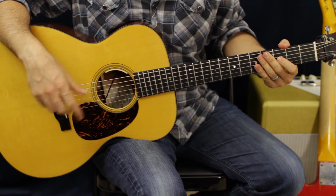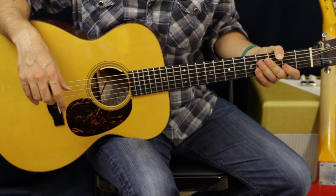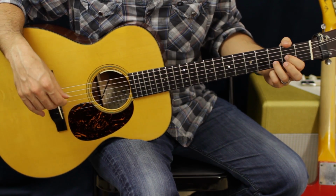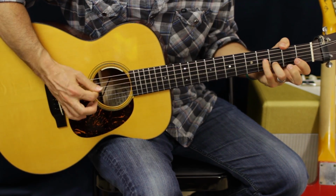I don't know what it is about speeding up riffs that makes them easier. Sometimes I feel like I'm a little slow when I have to slow stuff down. A little special. Okay.